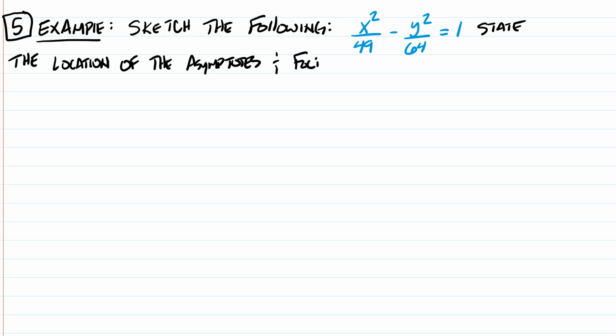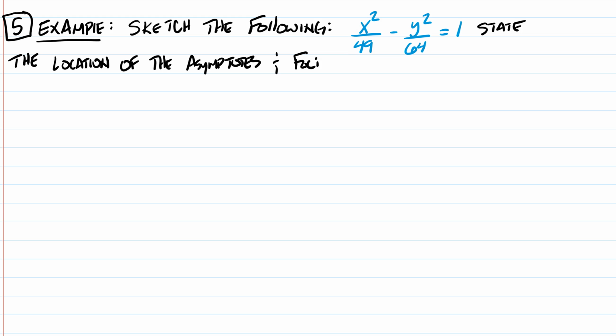Okay, so the first thing we want to do is figure out what are my values of a squared and b squared. Because I know I have a minus sign here, I know I'm going to have a hyperbola. And for the hyperbola, I know that the value of a squared is always going to be underneath the positive one. So in this case, again, 49 is underneath the x squared. So I know this is going to be a left-right hyperbola, even though 64 compared to 49 is bigger, and that's what we would look for in an ellipse. We look for the positive one in the hyperbola here.